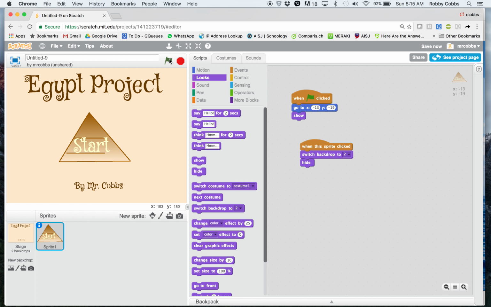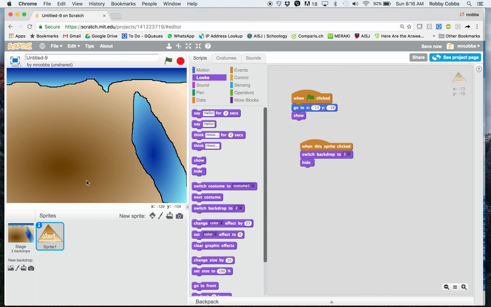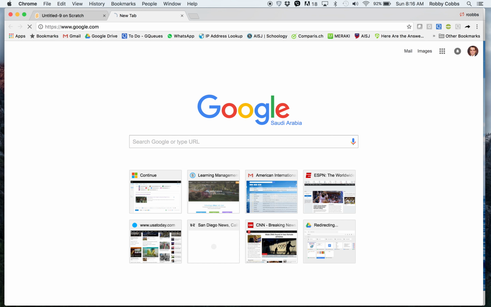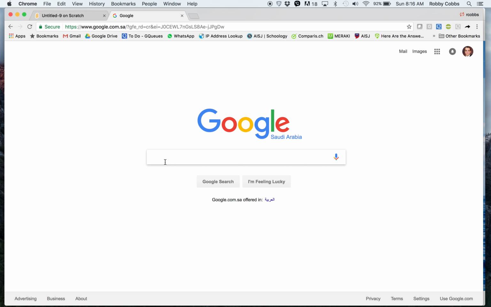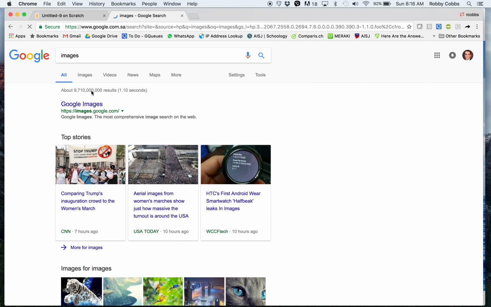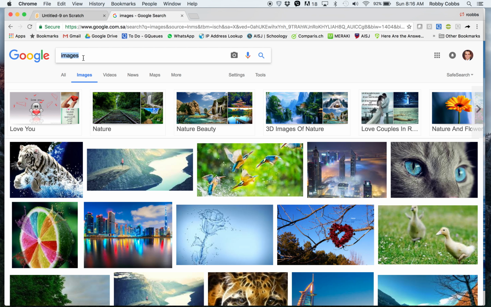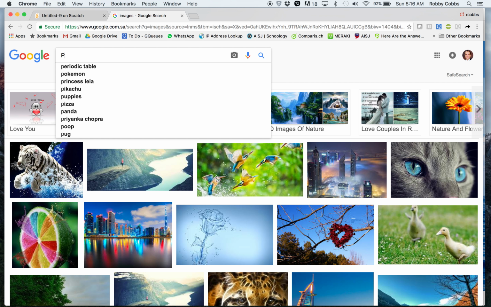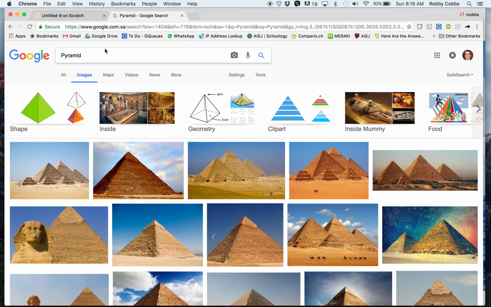Great. So we're almost done with our setup. Now that I'm going to be working on this map, I need to create actual sprites that are going to be on the map itself. Now, I think a good idea would be to get some sprites or get some images you're going to click on from Google. So I'm just going to type in Google and I'm going to type in images so I can get to the images. And I'm going to type in, for example, pyramid, because that might be something that you want.